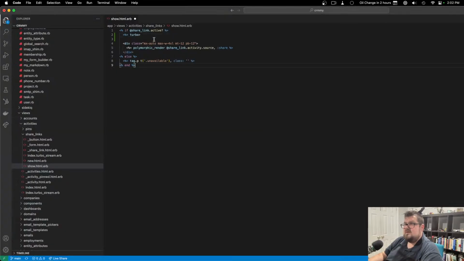So if we do turbo stream from, what do we want to stream from? We don't want to do the share link itself, because that's not the thing that's going to be updating. The activity is the container that connects it to different stuff, so that's actually not what we're doing.